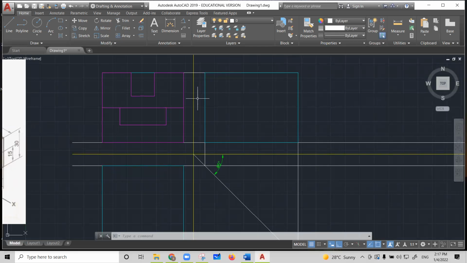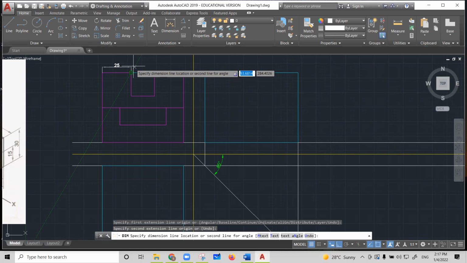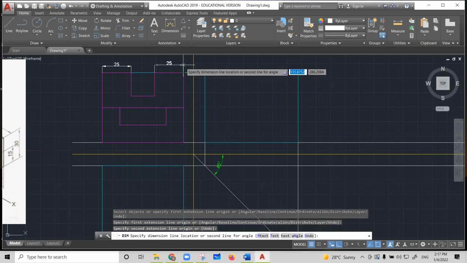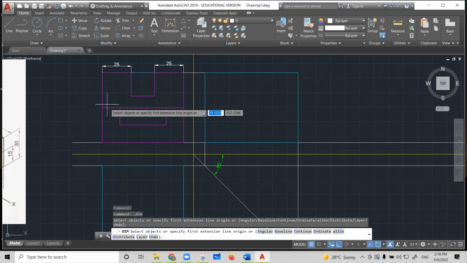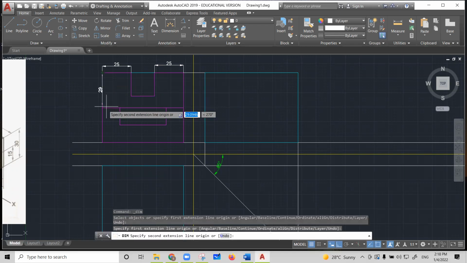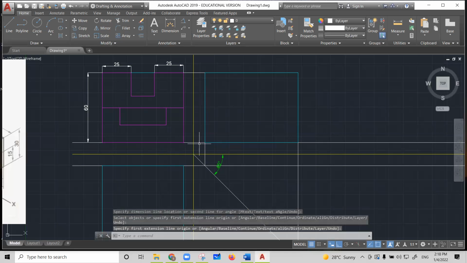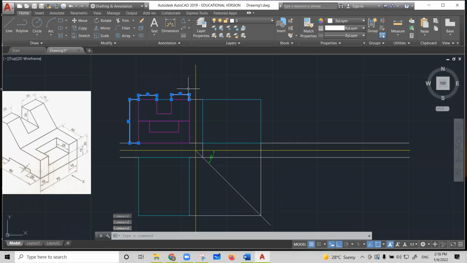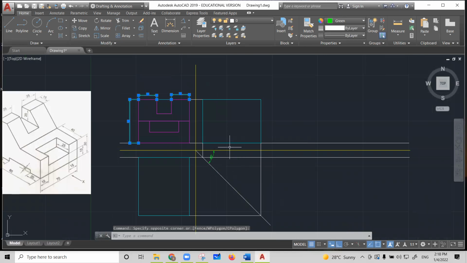The dimensional part we'll do later, or even if required, I will do the dimensions right now. See, from here this 25 dimension, from here 25. Similarly dimensions here, if you want to take 60, right? So whatever remaining few more dimensions you can give later on. You can convert the dimensional part into a single color, so if you use the color for the 45-degree angle, so as the dimensions, you can go with this.